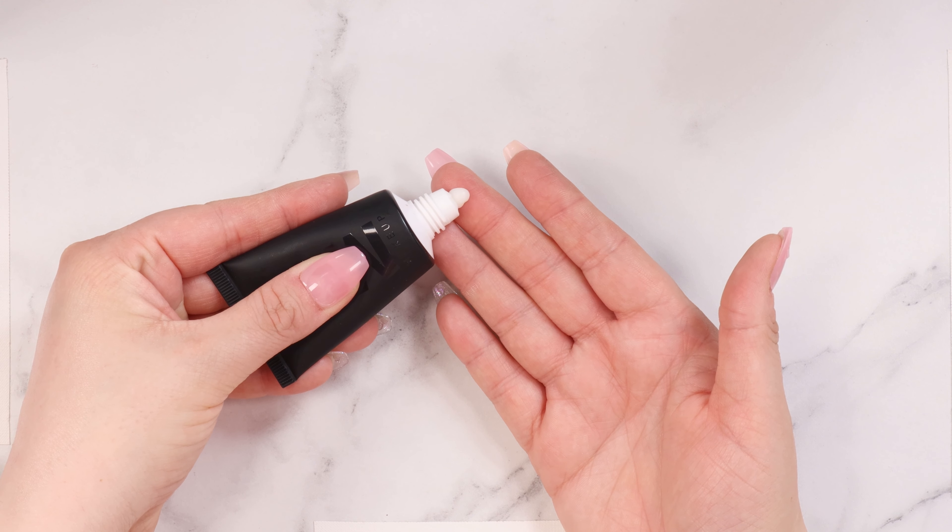Next, let's apply the Milk Mattifying Primer. I'm going to go in with about that much to do half my face — just going to dot this on. This actually has a bit of a scent to it. It's a very clean scent; I actually don't mind it. It's really pretty and it's not strong or overpowering. I have a little bit of pigmentation right here, so I'm going to make sure I add a lot of primer to that area, plus a little zit on this side. I'm just going to take my finger and smooth all of that in. This glides on. The scent as I'm rubbing it in picks up just a little — it reminds me honestly of dishwashing liquid, but it's not intense or overpowering. It actually glided on super easy with no pull, no drag. I like that quite a bit for a mattifying primer.